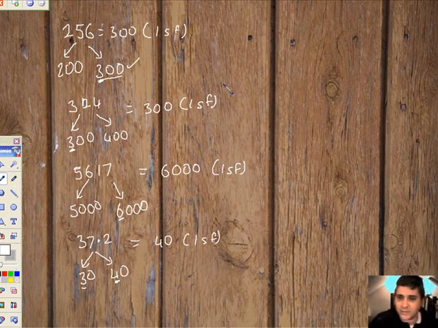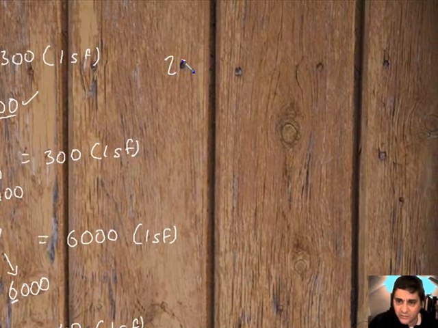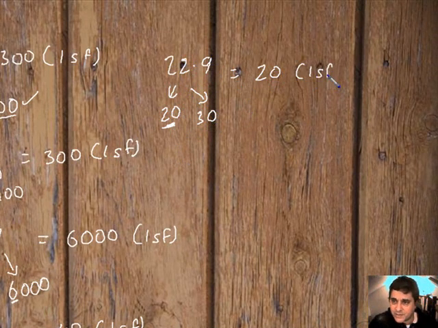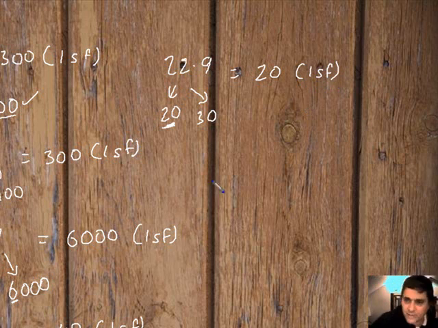I've got another one. I've got here 22.9. Again, the choices are, you don't have to write these out each time, we're just having a discussion now. 20 or 30. 22.9 is a lot nearer to 20 than 30, so we're going to call that equivalent to 20 to one significant figure. Last one, it's a biggie, so I'm going to put it right here.